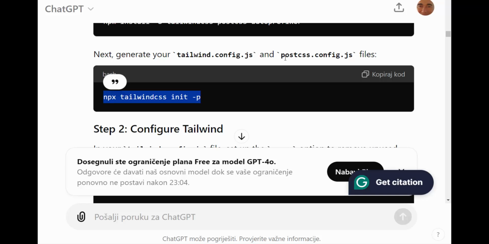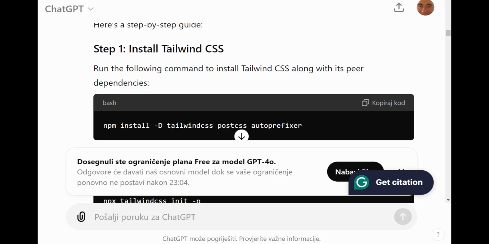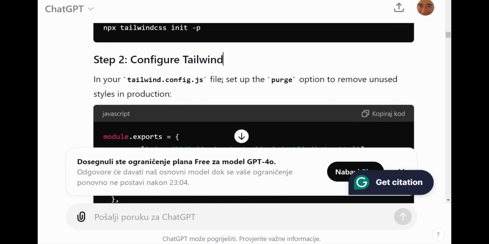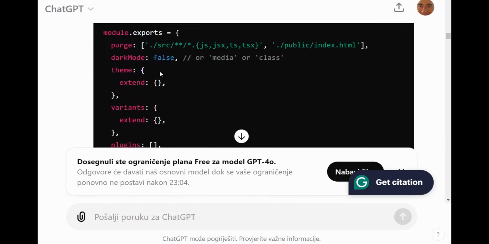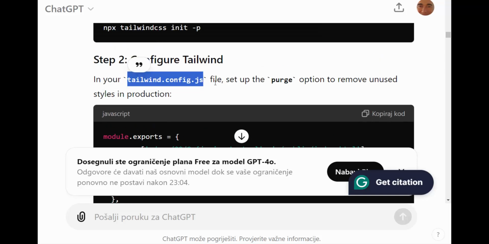It is step 1, install Tailwind CSS. Configure Tailwind. Now I have the file tailwind.config.js, and I copy into tailwind.config.js.